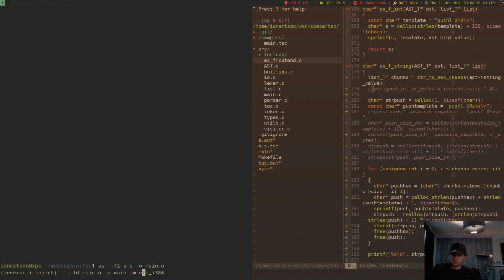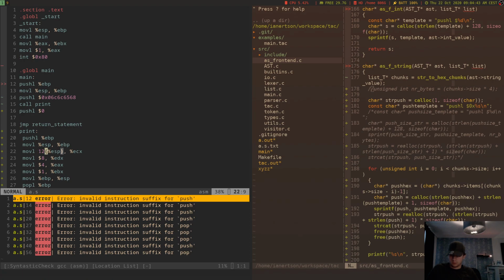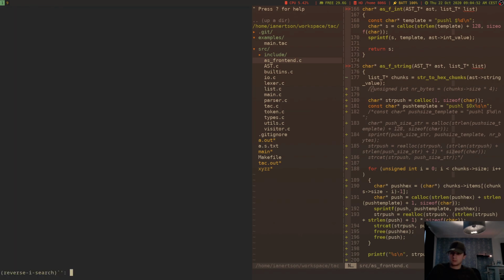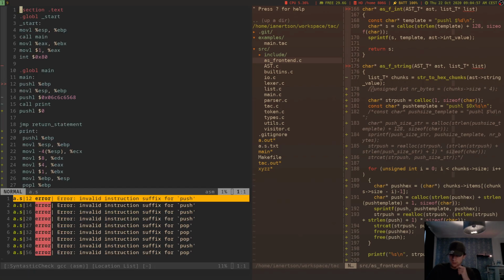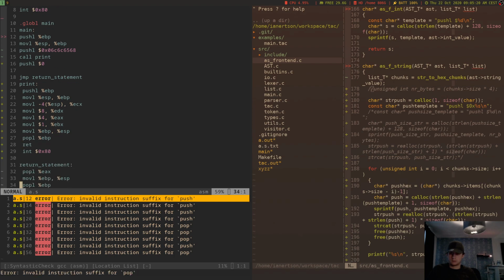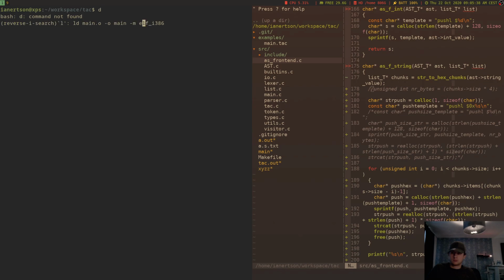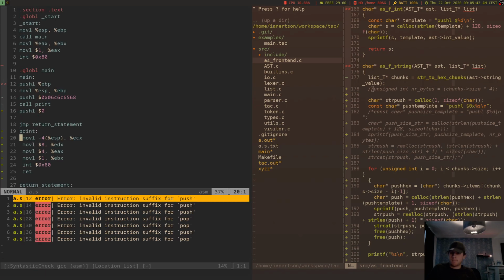So push, push, call print, push. Do we really need to do this here? Probably. Prints.